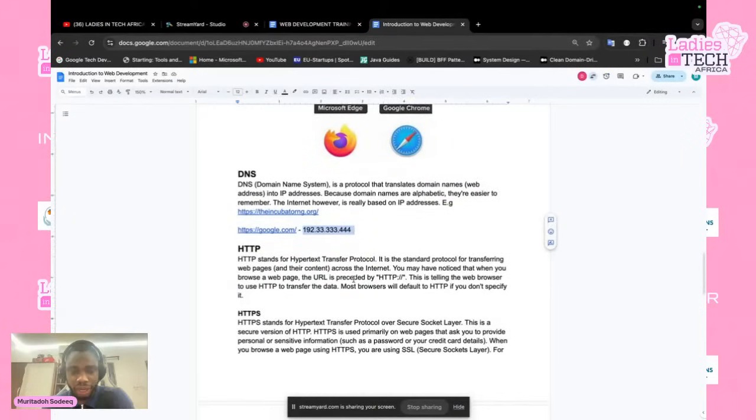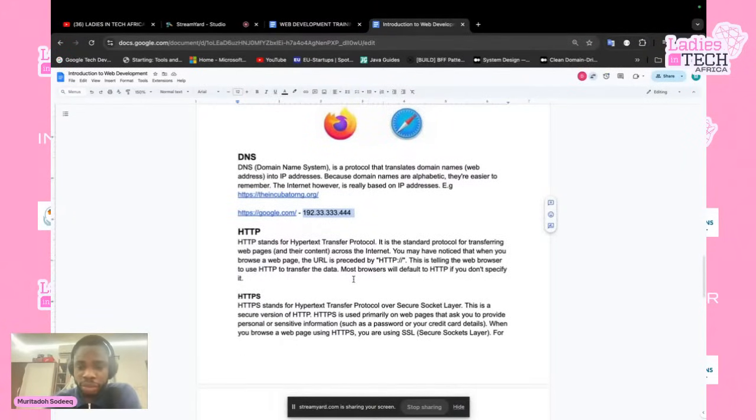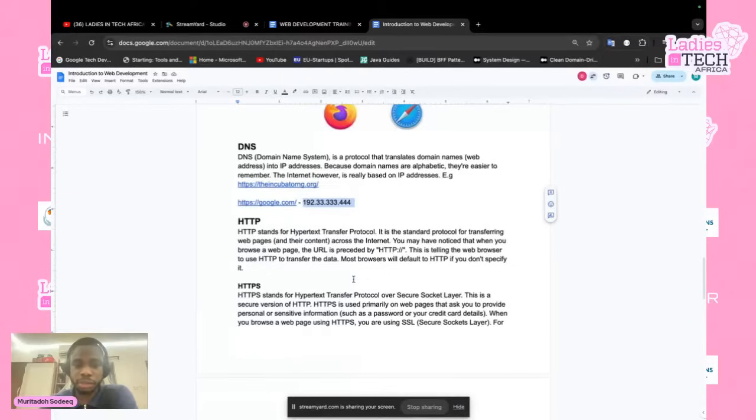Now we come down to understanding what HTTP and HTTPS are. HTTP stands for Hypertext Transfer Protocol, and HTTPS is Hypertext Transfer Protocol over Secure Socket Layer.